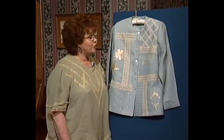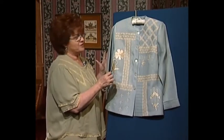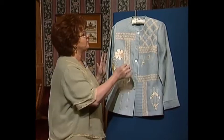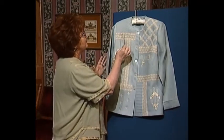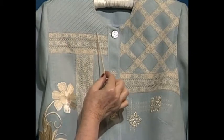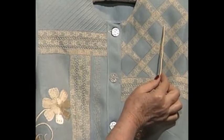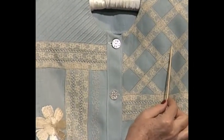I think you're going to just die when you look at this jacket. I did. Now, there are so many details that I just have to share with you. Let's just start at the top. Let's just start here and go over. This is a beautiful linen jacket. It has double needle pin tucks in the top block. When we move over here, you will see laces which have been crossed over and stitched down with a wonderful wing needle entredeaux work.